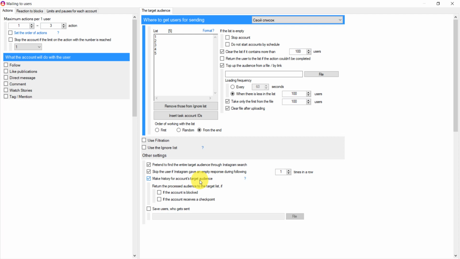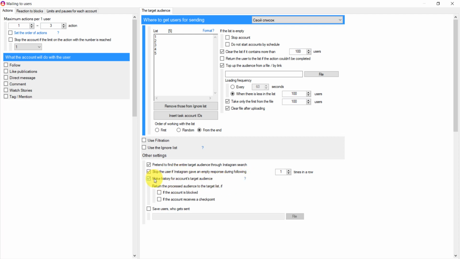So we will save the target audience even if our account is blocked and banned. We will remember who our audience was. It's very important.